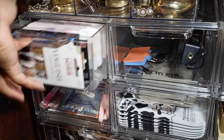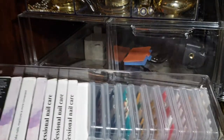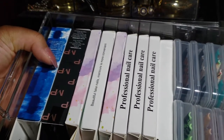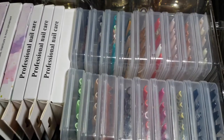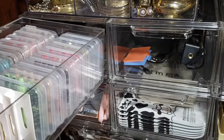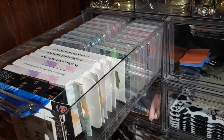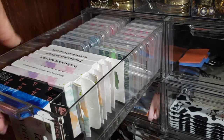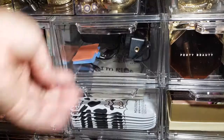Here is the nail drawer. This is where all of my full sets are. In the back you can see all of my custom nails — the majority of them are from Insta Nails Grease. Some of the ones in the middle section are from Shein, and then there are Kiss nails in the front. Those are the only completely full sets I have left.